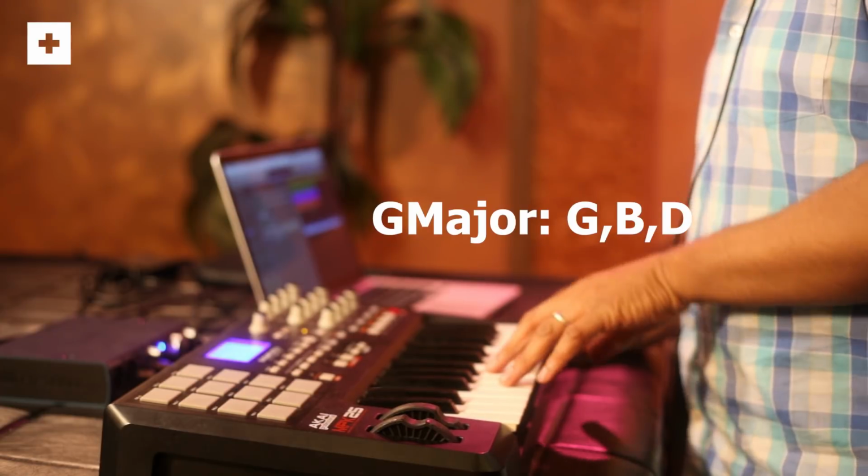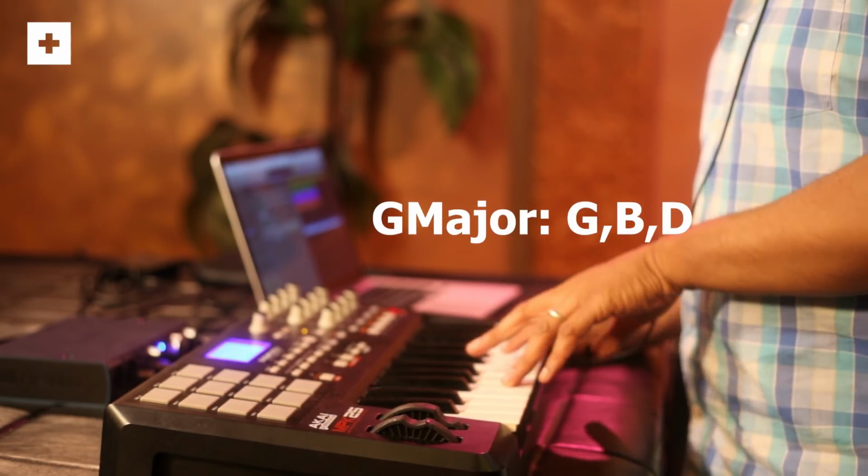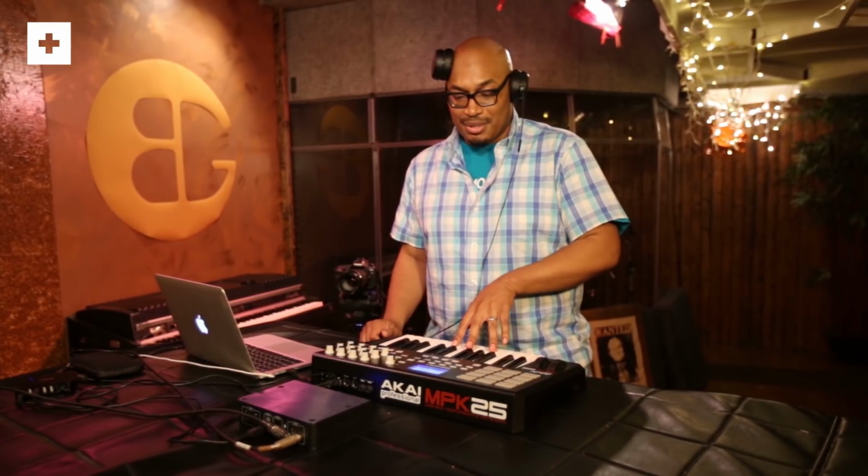The difference between this and a minor sound is when we flat or take a half step down from this middle note, which we call the third. So this is G major, and this note right here in the middle, this third, we're just gonna take it down a half step. It's minor, sounds more dark, more serious, more suspenseful, if you will. And so this is a combination of these tonalities that we're working with inside of this song, Getting Better.